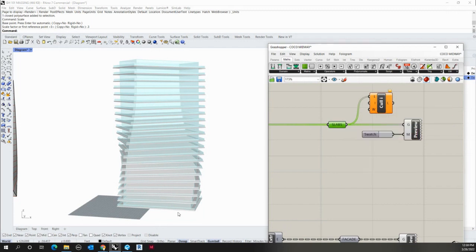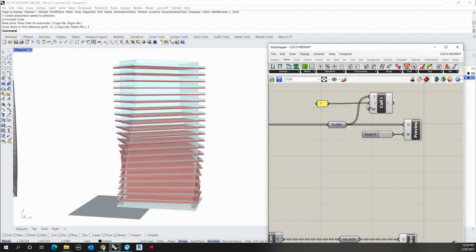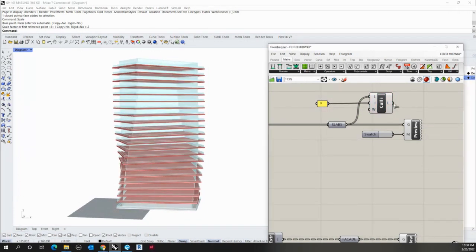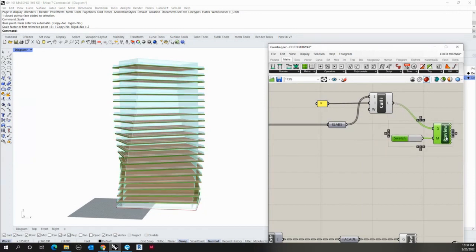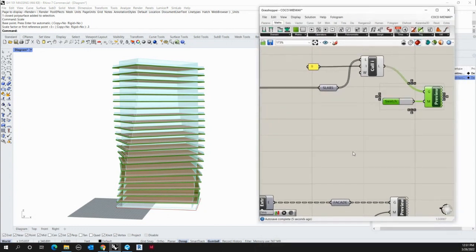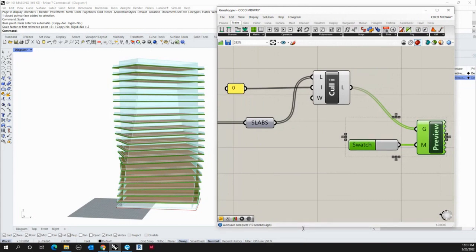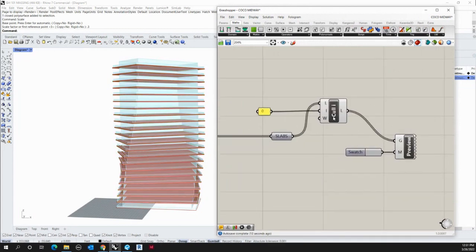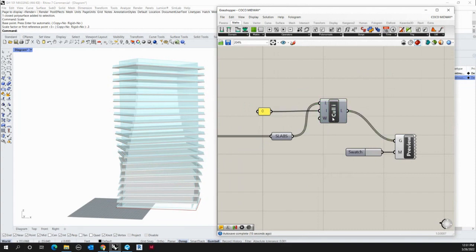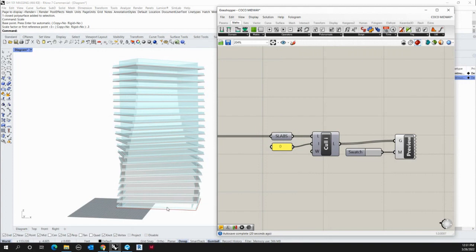So my slabs go from index 0 at the bottom, 1, 2, 3, etc. So if I set this to 0, it disappeared. Maybe for this list part, if you can make the Grasshopper window a bit bigger, so you can see the number. Yeah, there you go. If you half screen it. Nice. So here I removed my first slab. You can see it's gone.